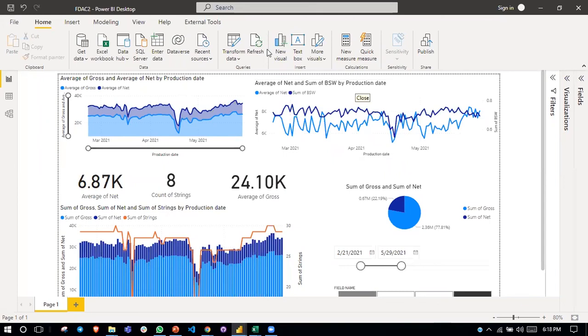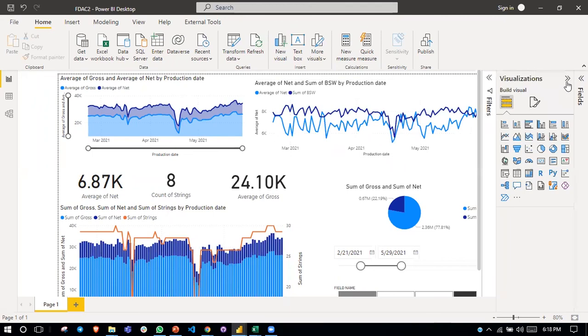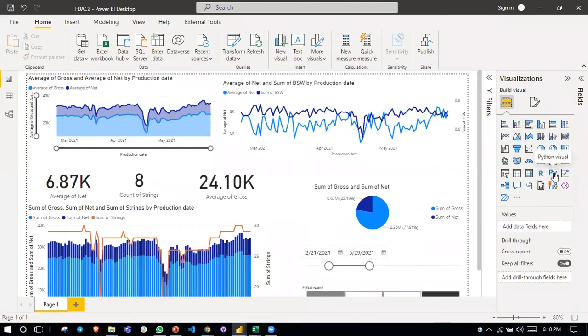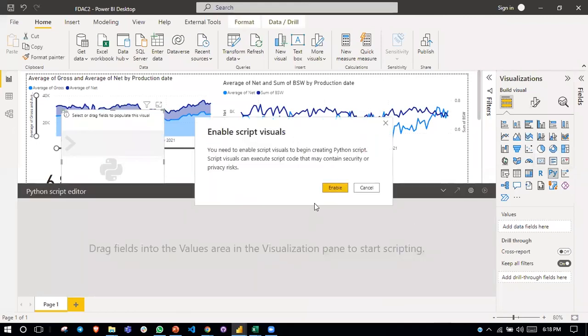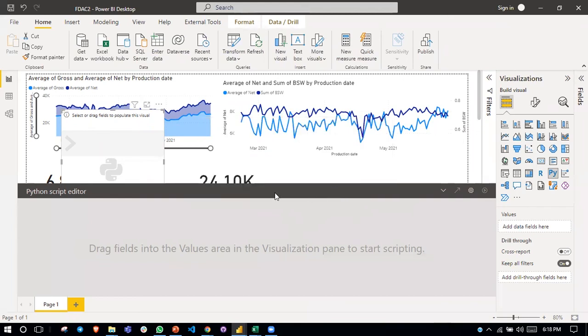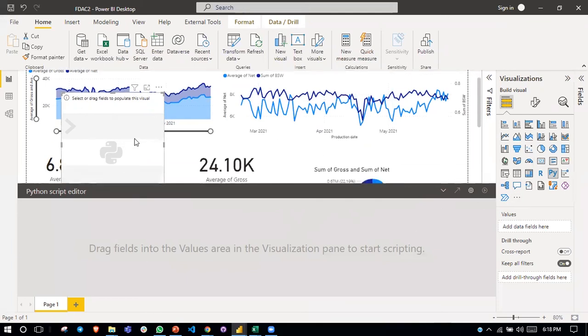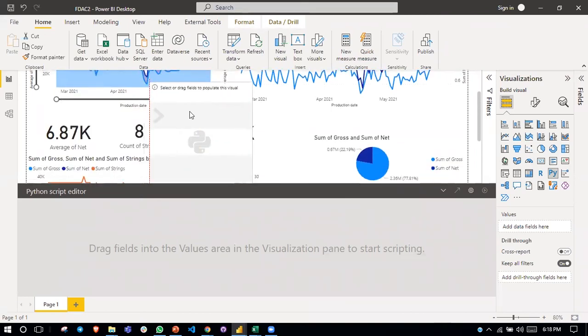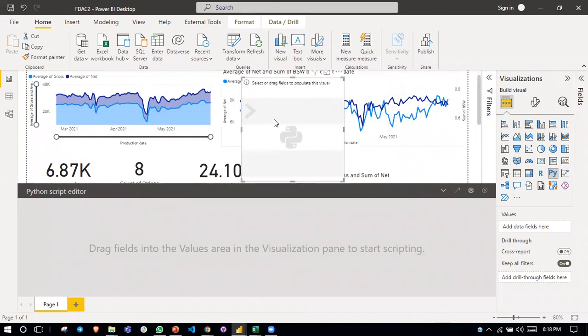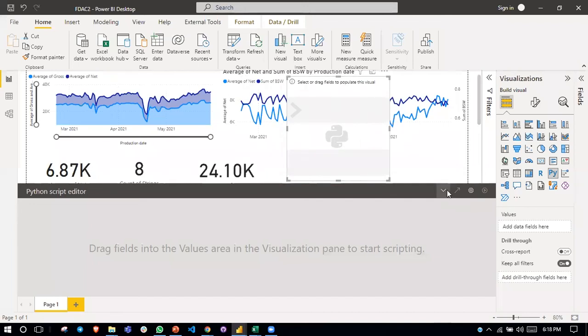Someone says, when do we use Python? So if you look at the visualization tab here, there's what we call Py. See the Py here, Python visual. So occasionally you might want to import a Python script you have written for a visual, right? And you might want to bring it in here. Once you write the code here, you are going to see that it's going to be showing, see this tab here, whatever it is you are coding here, right? See this visual element here. So basically that's how it works.